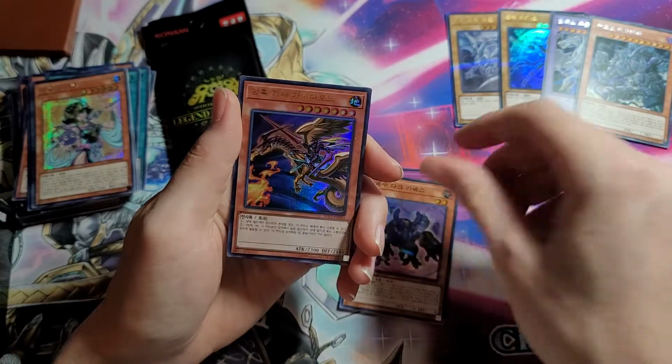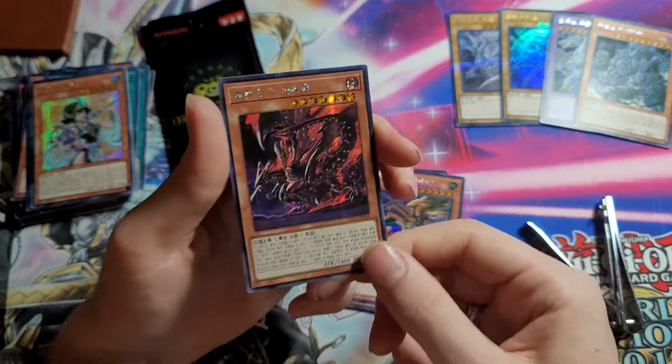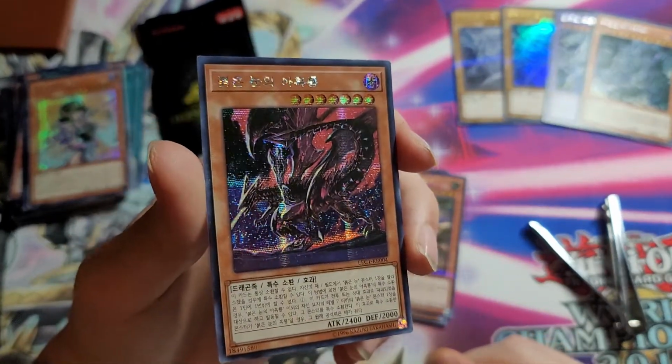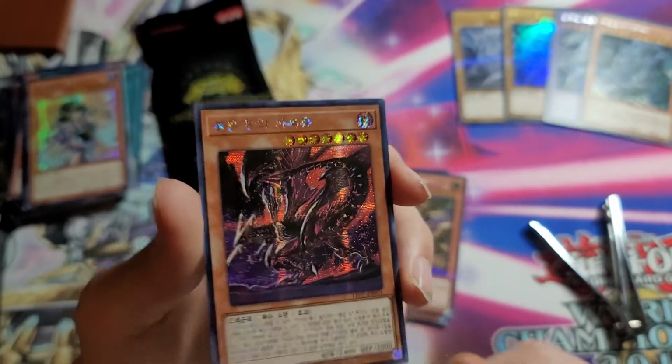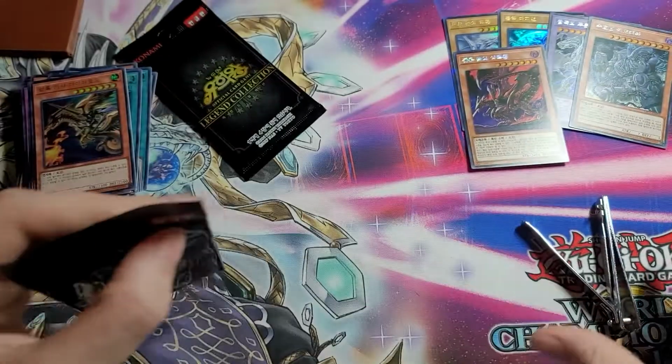Alright. Dark Horizon. Cubic Monster. Gaia the Swift Knight? Ooh, I believe. What is that? That's the Red Eyes alternative Black Dragon, I believe. Looks like it. But it's gorgeous. That's all I'm saying.